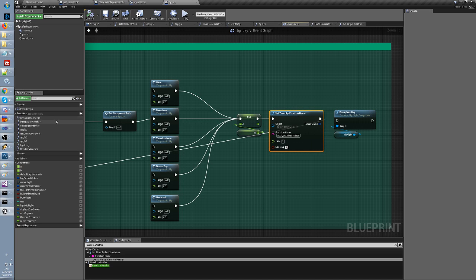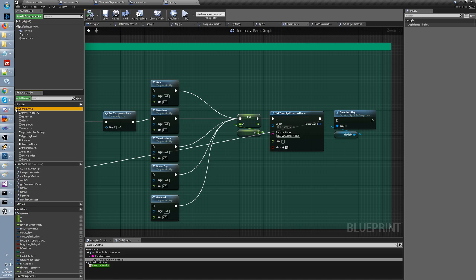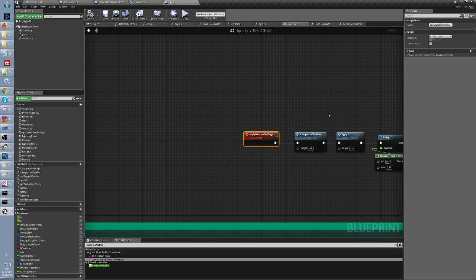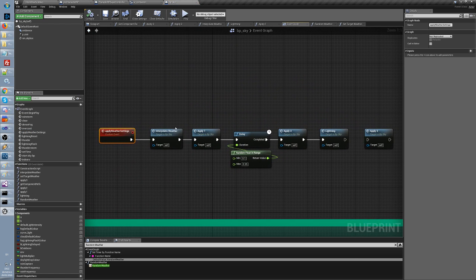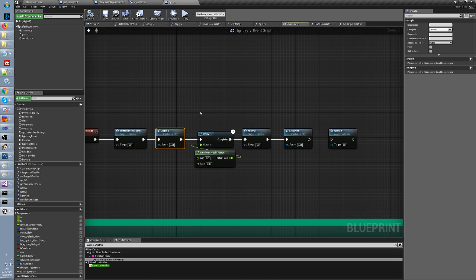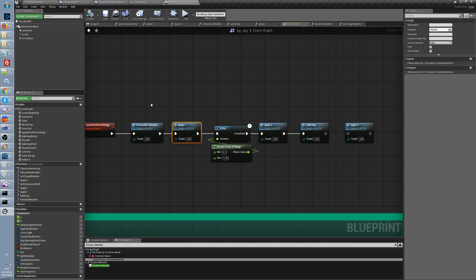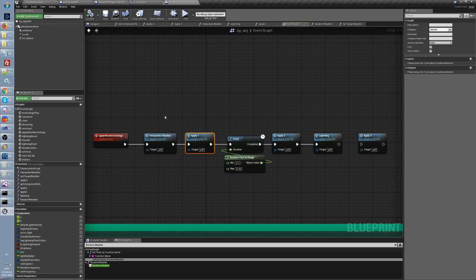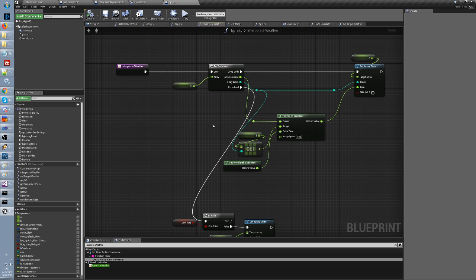There is applying the weather settings. Apply weather settings is interpolating between the previous weather and the new weather. I mean, I don't know. I think it's interpolating all the numbers.